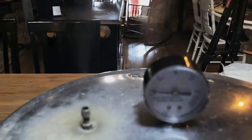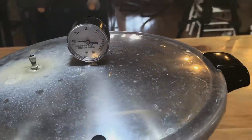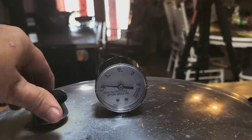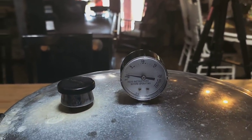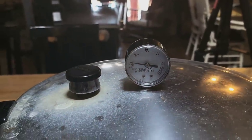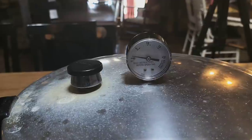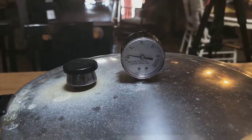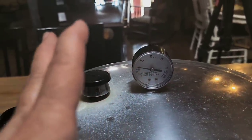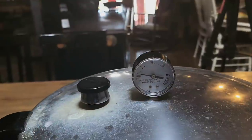Okay, it's steaming really good, so we're going to give it 10 minutes. Okay. It's been 10 minutes. We're going to let this come up to 10 pounds of pressure, and that's for my altitude. I'm going to try to find my chart, and I'll put it down in my description box. And once it gets here, I'm going to try to stabilize it, and then I'm going to time it for 10 minutes after it gets to 10 pounds of pressure.